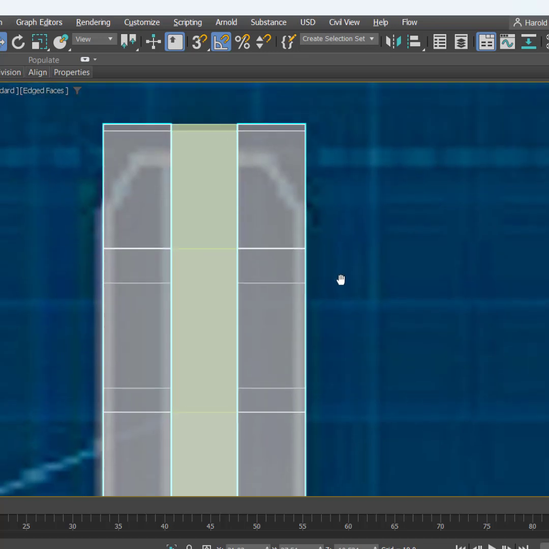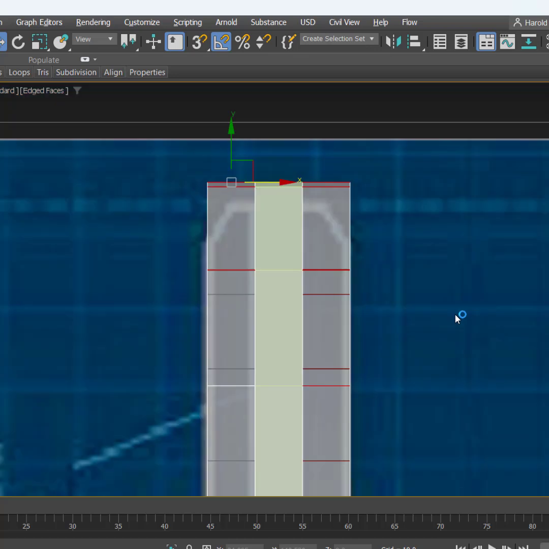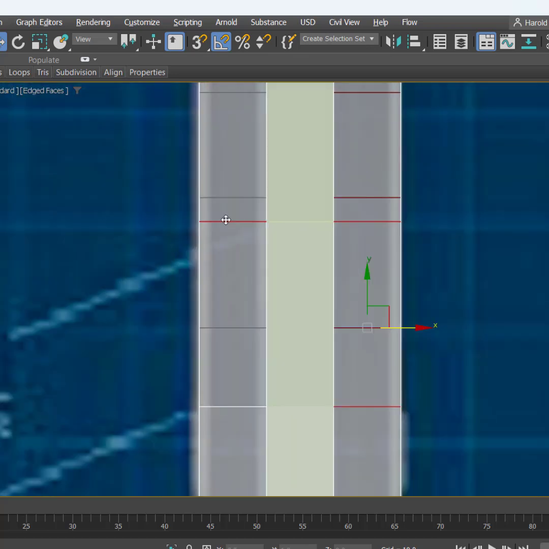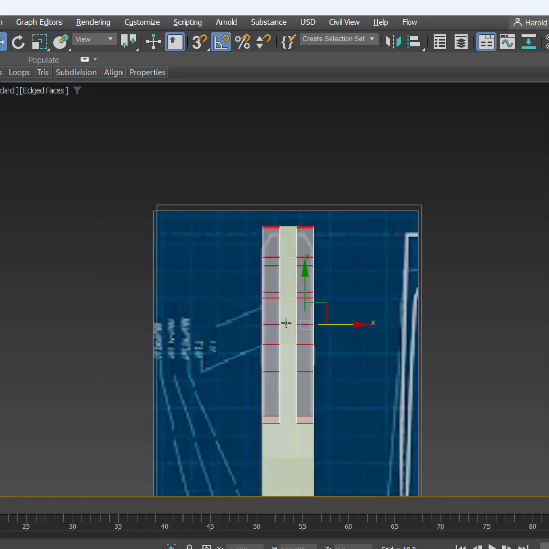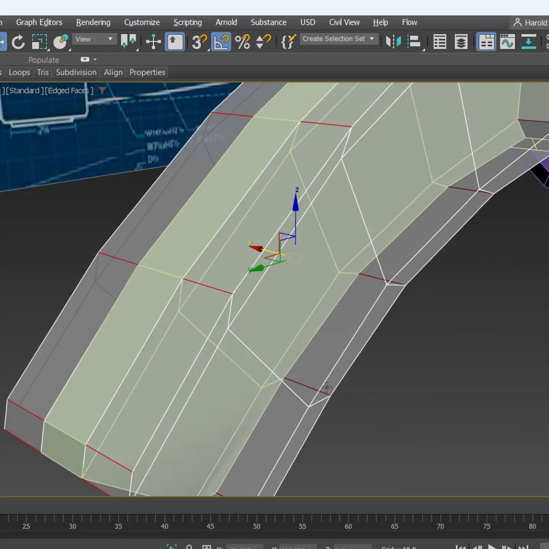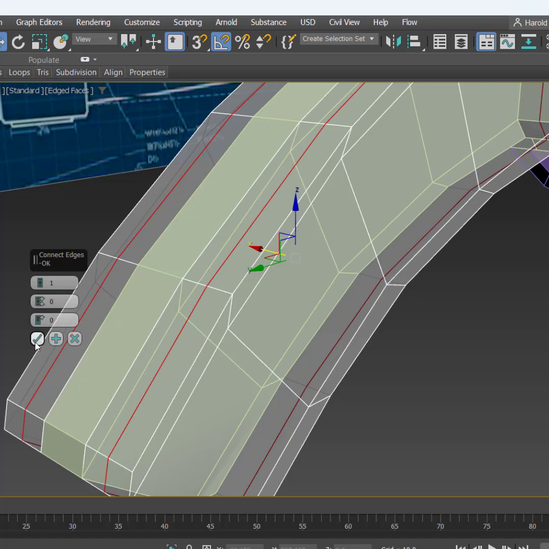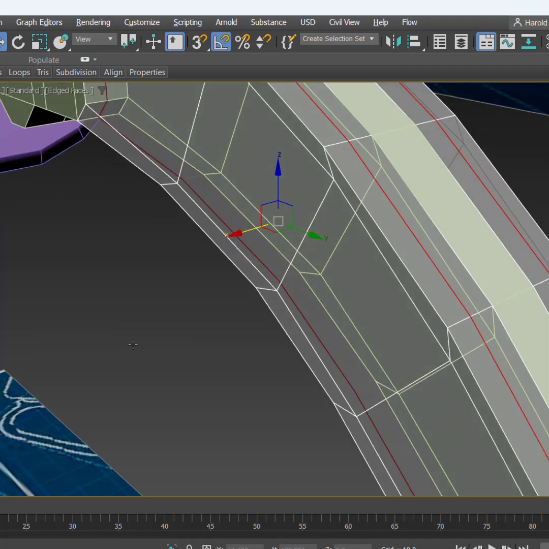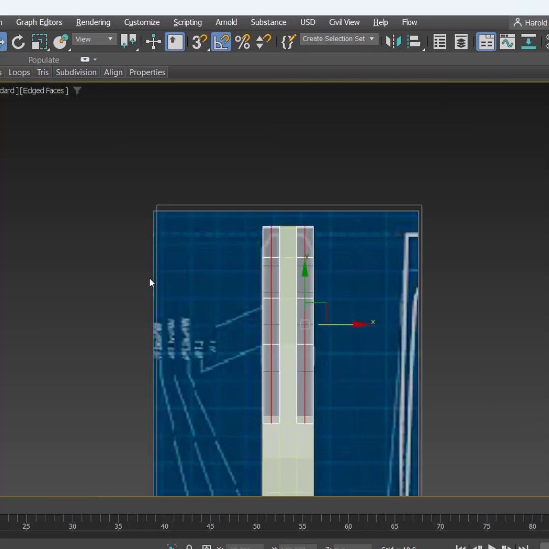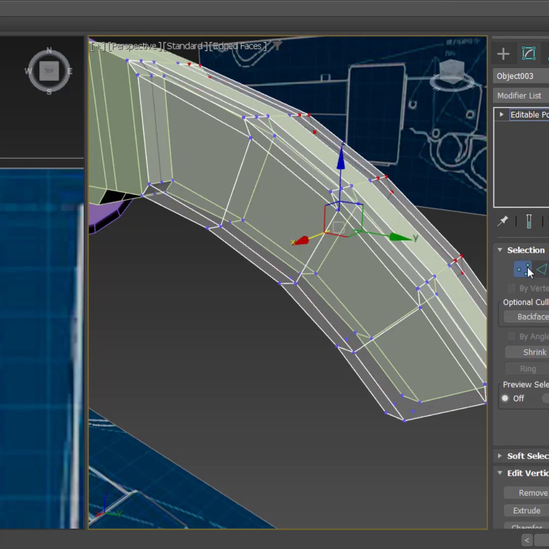Now what I'll do is I'll go to my edges. I can select, double click this. I can select, double click this. There, the loop now, the loop of edges. Then I'll just do my right click, do a connect, press check. There it is. So what will happen next here is I will just go to my vertices here.